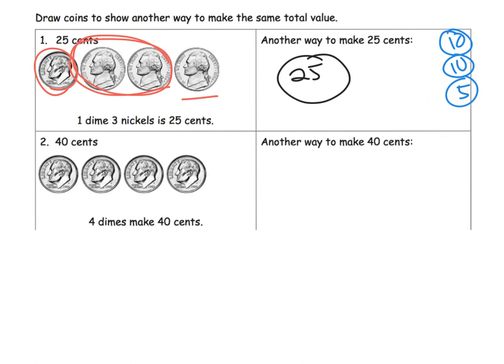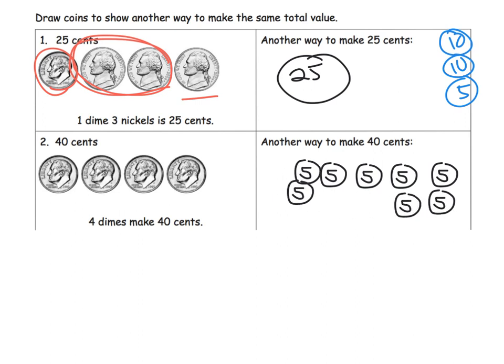Here's another one, 40 cents. They kind of blow it by telling us it's 40 cents. What's another way to make 40 cents? We could do five, a nickel, and then we could say we need eight of them: 2, 3, 4, 5, 6, 7, 8. There's our eight nickels, because eight times five is 40, although this is second grade so they don't necessarily know that.